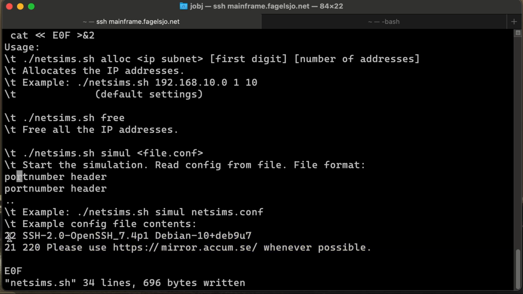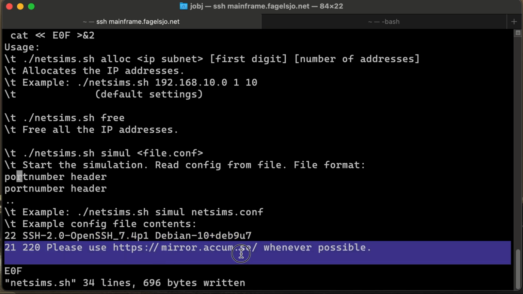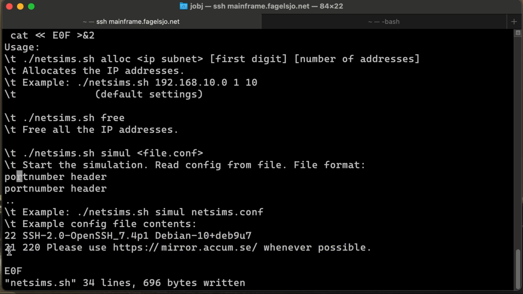Each time we start the simulation with one of our IP addresses, we will simply randomize one of the lines from the config file and open this port on that IP address, and when we connect it will show this data.